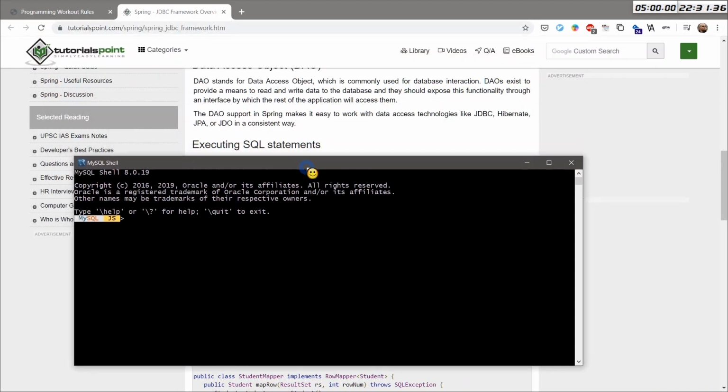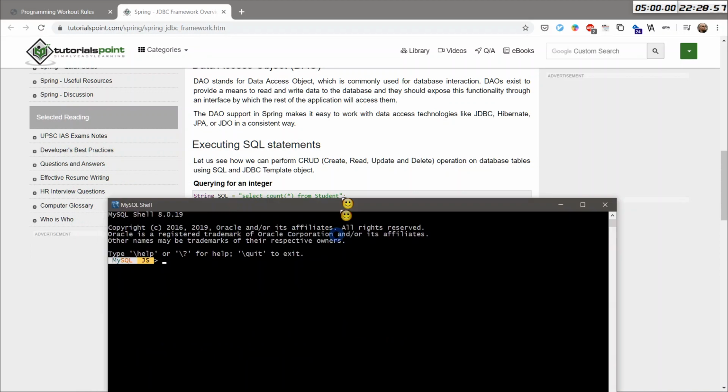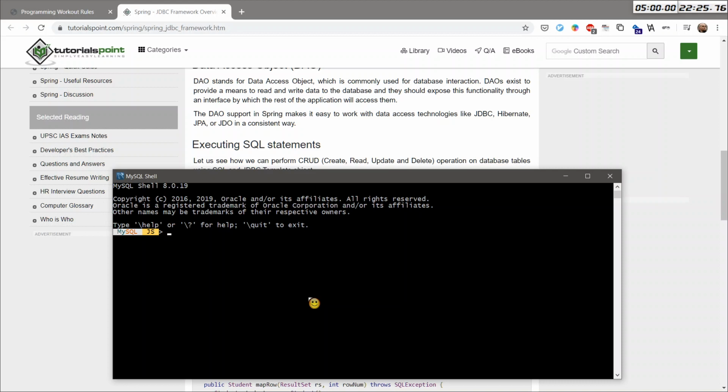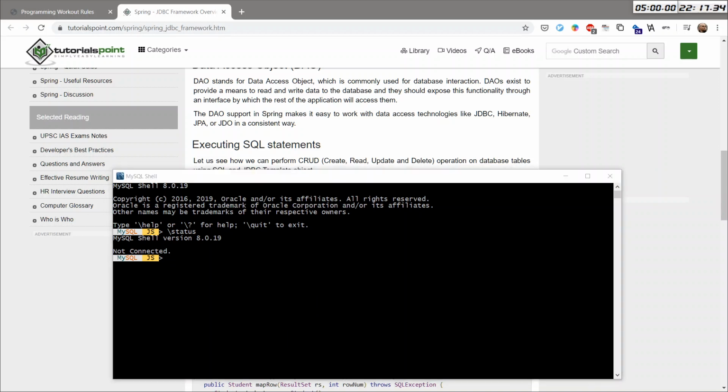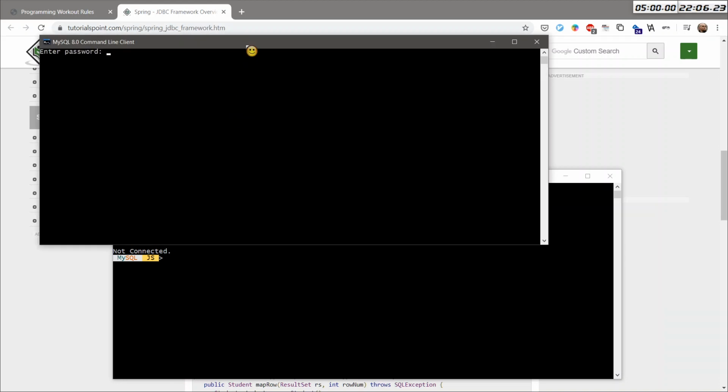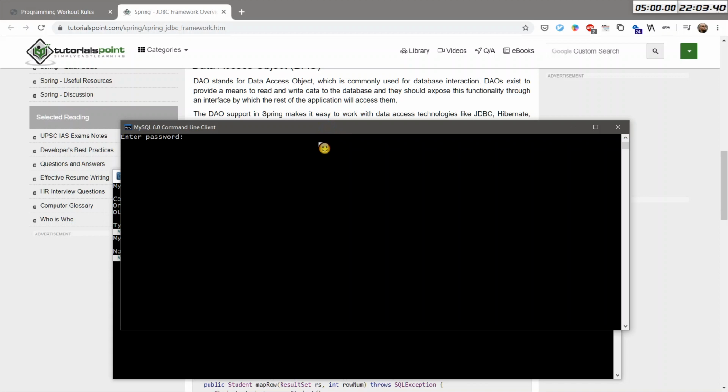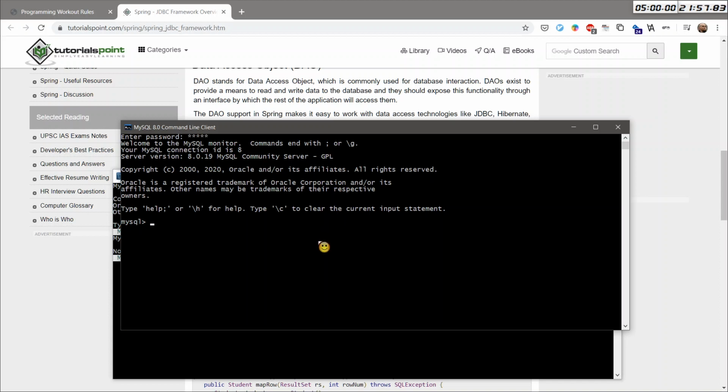That might not be what I wanted. Not connected, but I have something. Now, what else do I want? Command line client, Unicode. There's a command line client, something else. Okay, so it is this, I think. Oh, cool. Now this is the thing I wanted, I think.